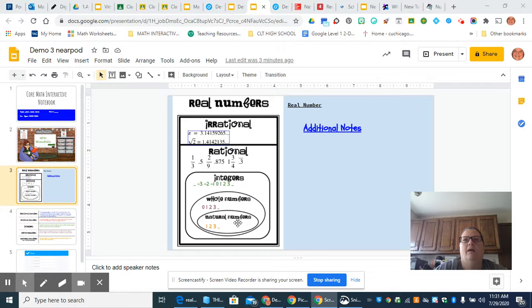So in math, when we categorize something, we get smaller either because they have more conditions or they have fewer attributes. So in this case, rational numbers is big, and then we get smaller, we get smaller, we get smaller, because the conditions to fit into that category become stricter.